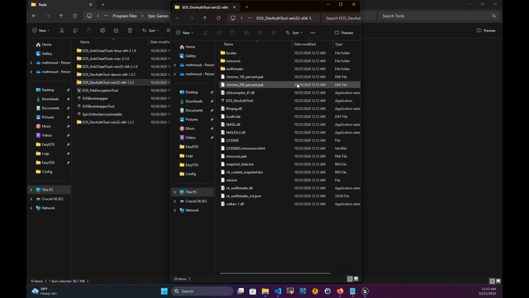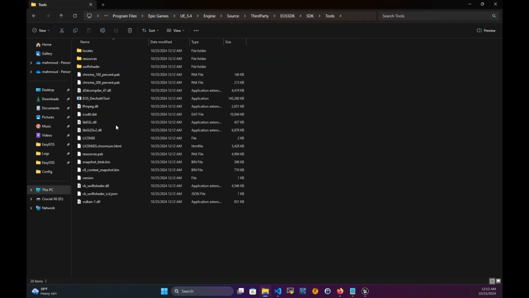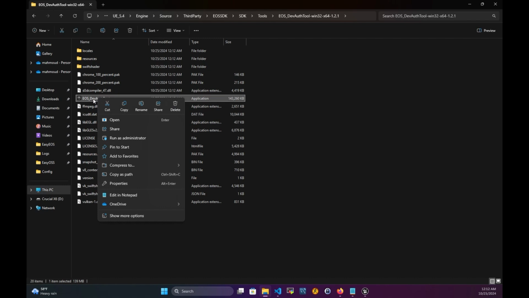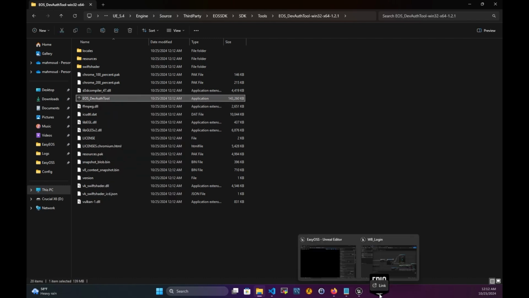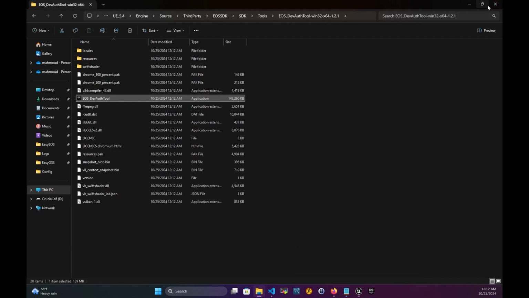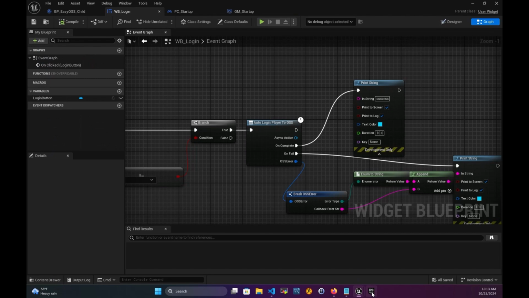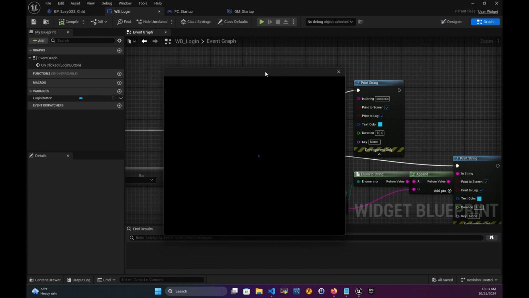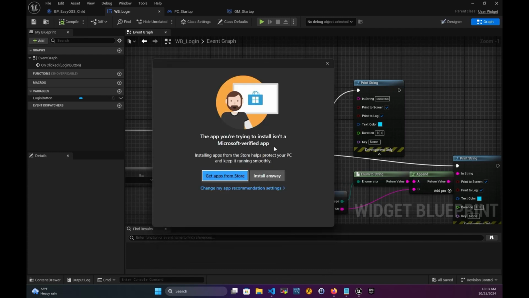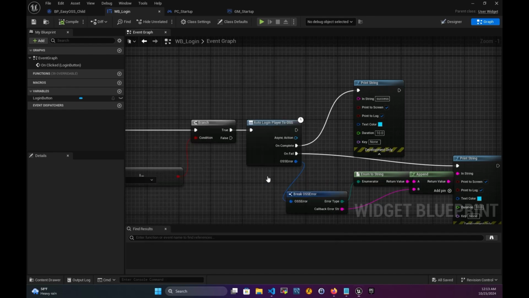Look for the EOS Dev Auth Tool executable file and pin it to your bar. Once finished, open the Auth Dev Tool application.